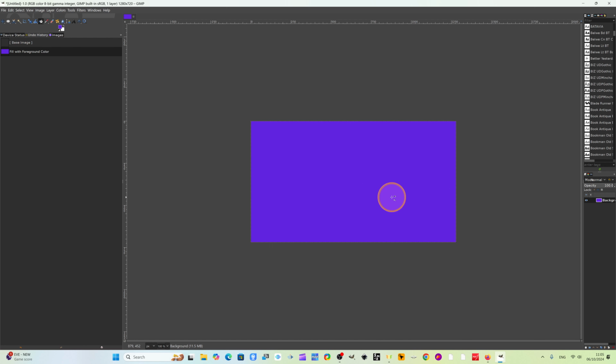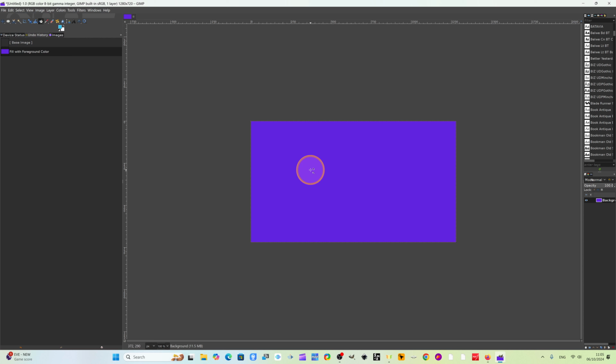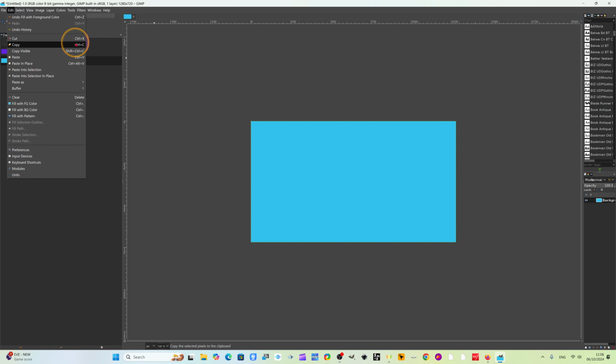Now you see, we have this fantastic purple color. But for YouTube thumbnails, I usually use this color. This is OK. I will click OK and use the Shift plus B shortcut. Remember, on your keyboard, Shift plus B, click here, and in this way this color has appeared here. Otherwise, if you come to Edit, Copy, Paste, you can learn the shortcuts from here. Fill with background color, Control plus period. These shortcuts are very important.